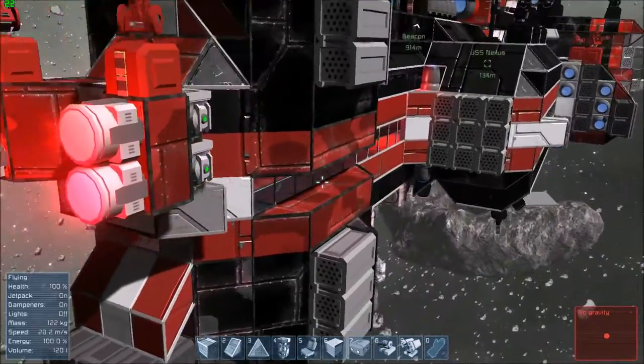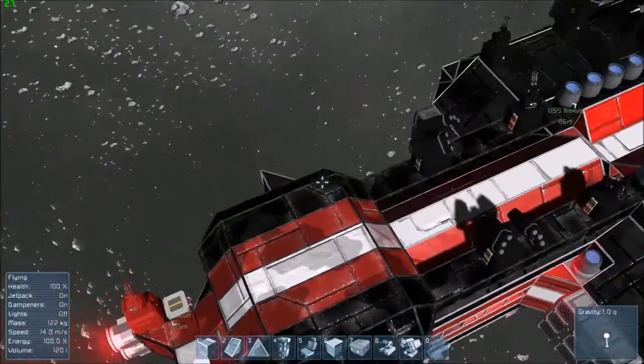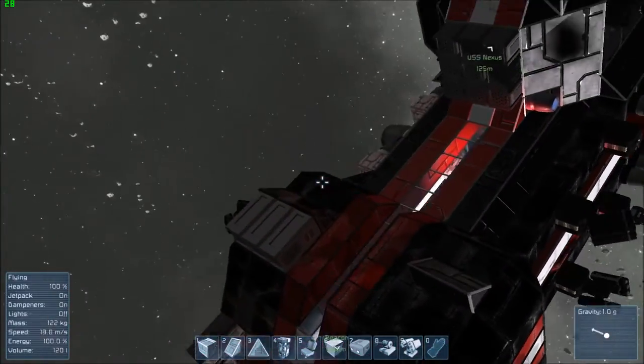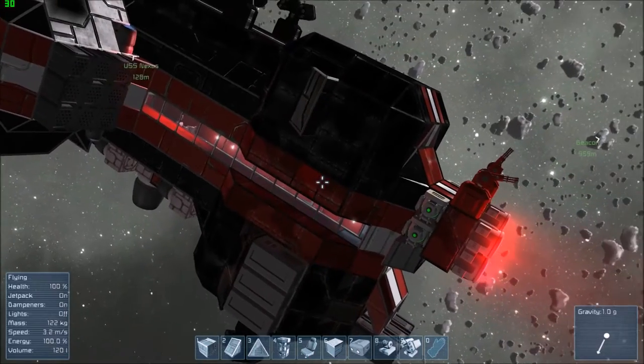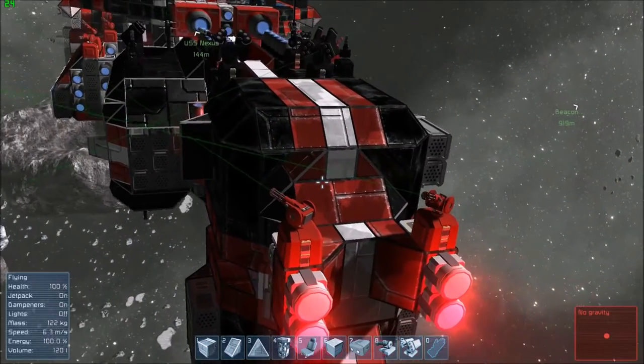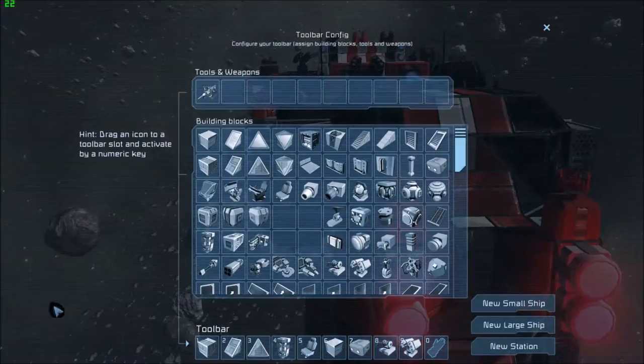Also, if you look at the design of the front, it's got some pretty heavy armor. I've designed it so that the front could be used as a battering ram, right? And I think that could more or less come in handy.